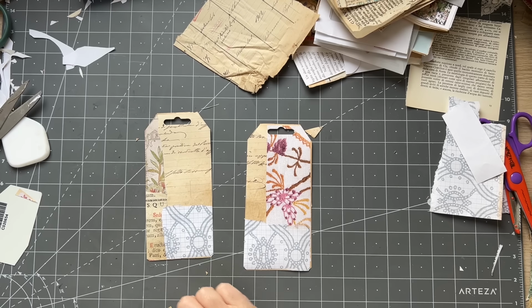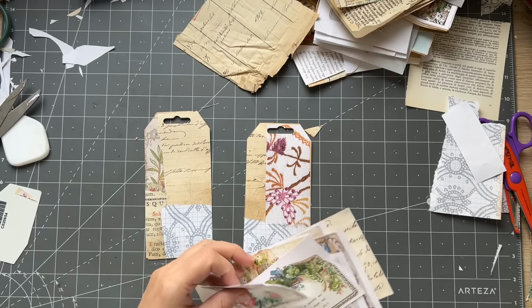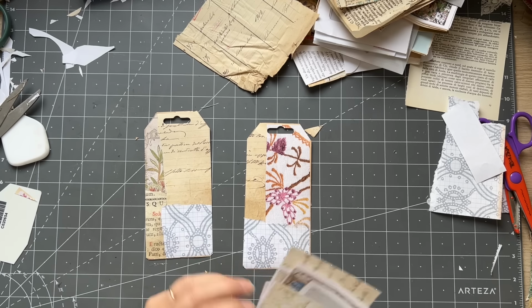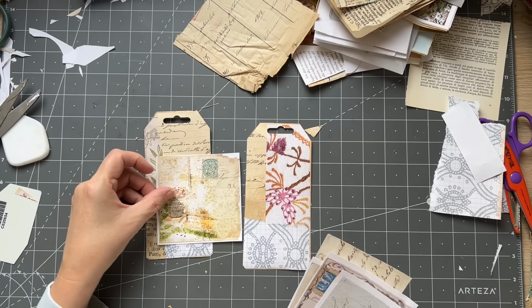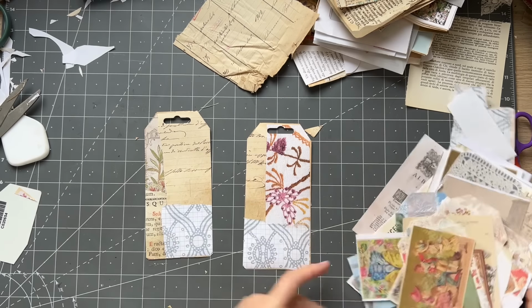I have no idea what time it is, but it doesn't matter. I have some things here pulled out. I don't want any of those. Let's see what's over here. I've got lots of things that I haven't put away.